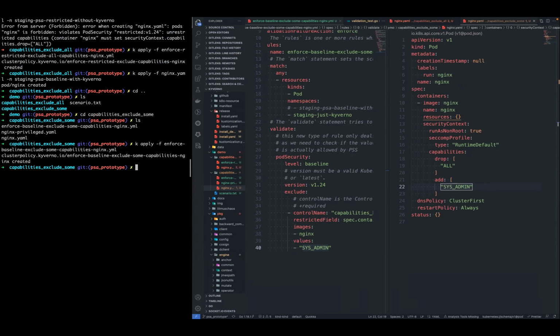Just apply the Kyverno policy, and we'll try to create the pod right now. In this namespace, I only have Kyverno. There's no PSA activated. So you can see that the pod was created, and imagine that I would delete the pod.